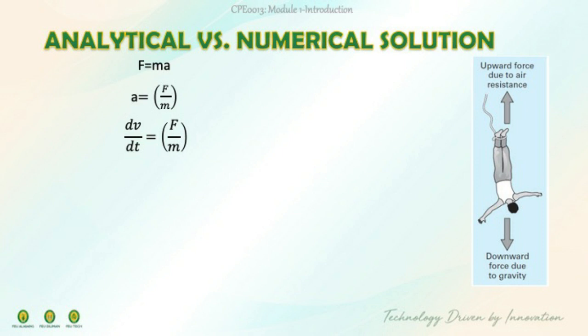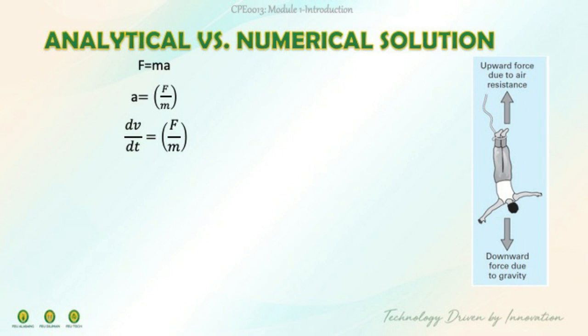If the net force is positive, the object will accelerate. If it is negative, the object will decelerate. If the net force is zero, of course our velocity will remain at a constant level. Next, we will express the net force in terms of measurable variables and parameters. For a body falling within the vicinity of the Earth, the net force is composed of two opposing forces: the downward pull of gravity and the upward force of air resistance.